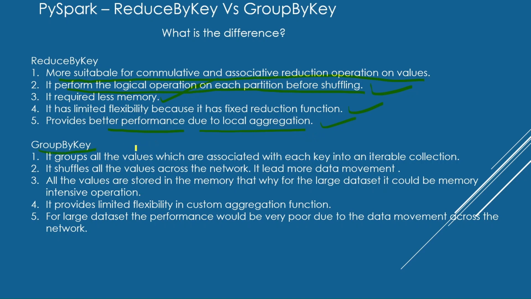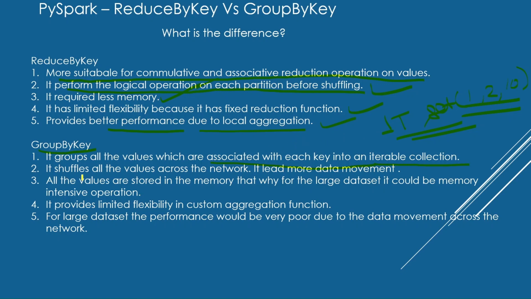Let's talk about group by key. Group by key groups the values associated with each key into an iterable collection. So whenever there's a requirement to group a key into an iterable collection, then we need to use the group by key function. How will it be presented? Suppose there's an IT key, and it is going to create a set with values like 1, 2, 10, whatever values are present for each data set of the IT key, and store them in this form. If there is a requirement to make this type of data set, then we should use group by key.